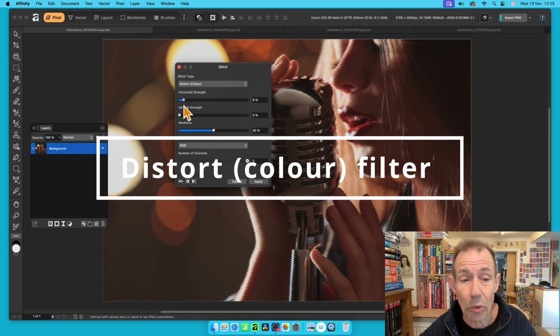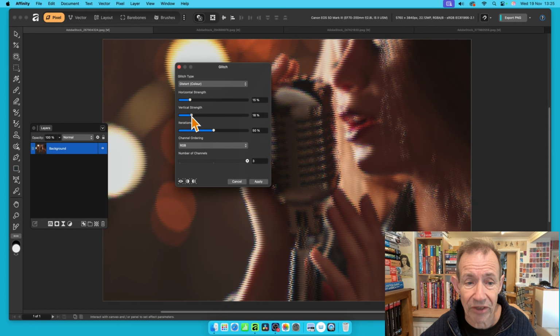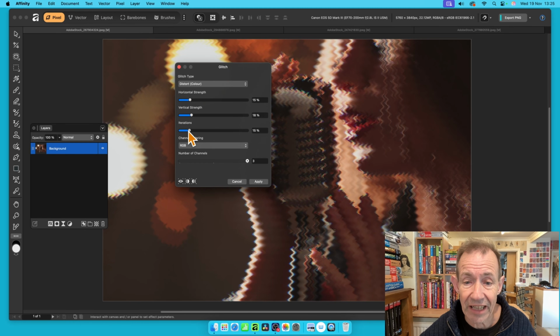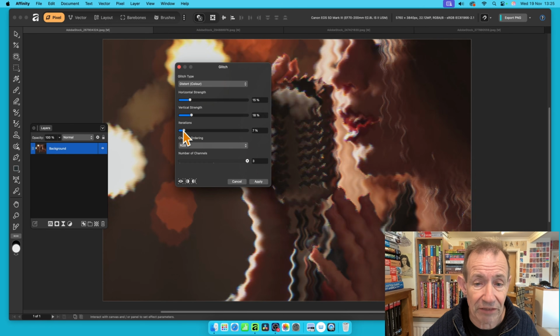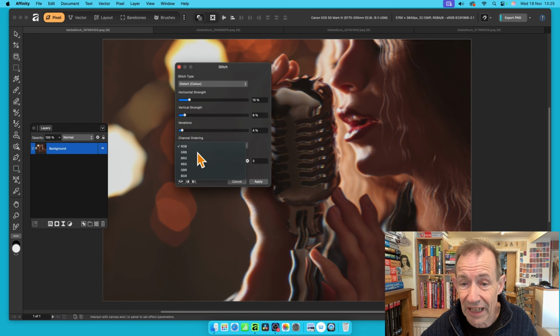Next one, distort and colour. Again, colour effect, an interesting one where you can push these up to there or just change the iterations, reduce it down. And I think that creates an interesting sort of wave effect. Unfortunately, again, I think it doesn't exactly match the end result. So you might want to push this down, iterations. You can see an effect like that, wave strength, again, reduce down. Again, you can vary these settings, create different colour effects.